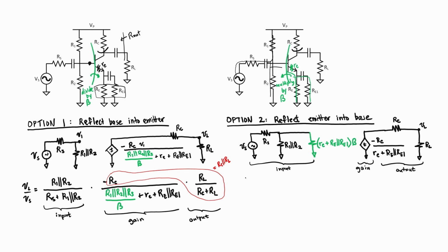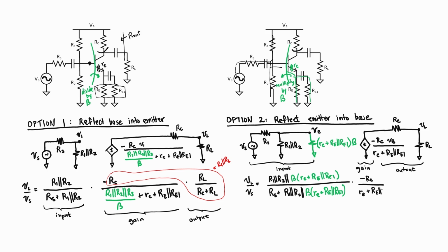We can write our expression for the gain by inspection. We have first a voltage divider at the input side, and what I should really do is go back and label this voltage, and here I'm actually going to label it V sub B because it's a true expression of the AC base voltage here. And it's true because I've used impedance reflection in order to find it here on the input side. We now have our gain section, which is basically just the resistors attached to the collector divided by the resistors attached to the emitter. And then we have another voltage divider set up by the output impedance of the circuit.